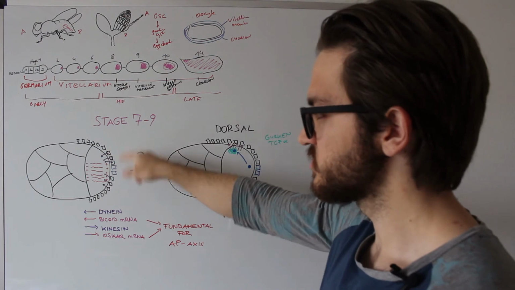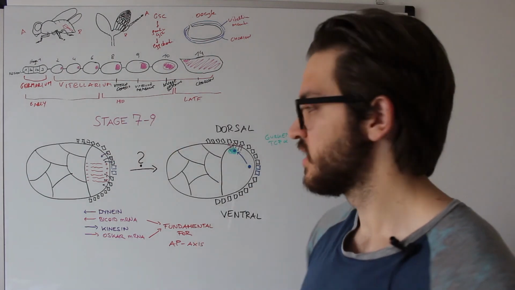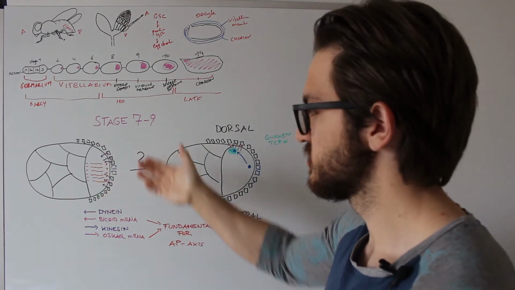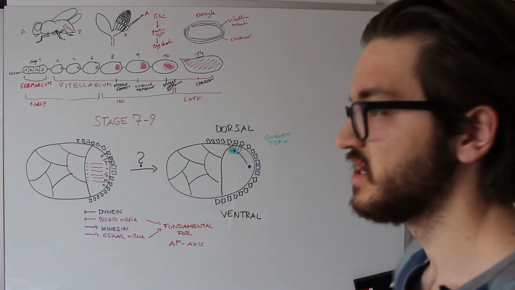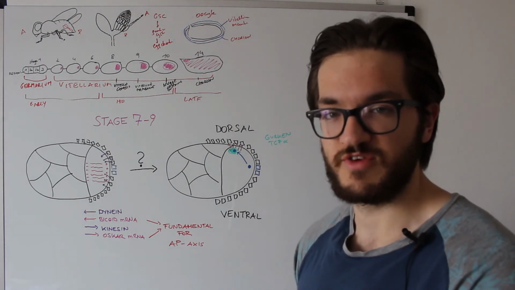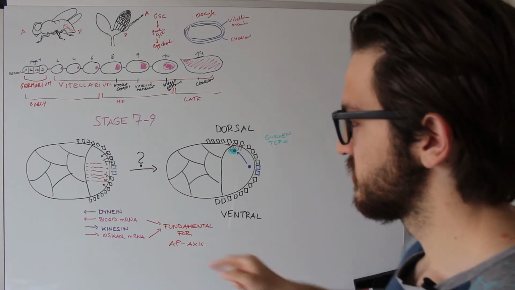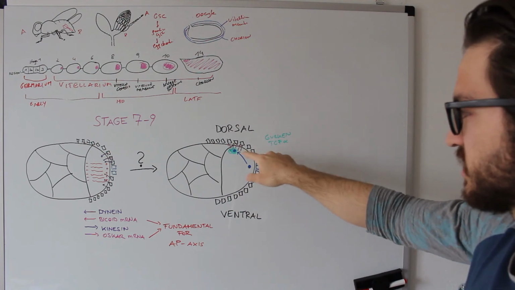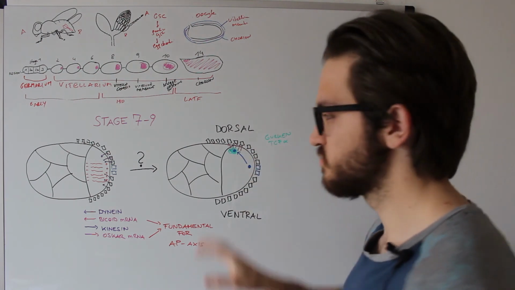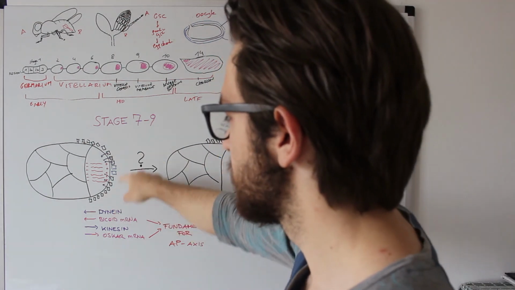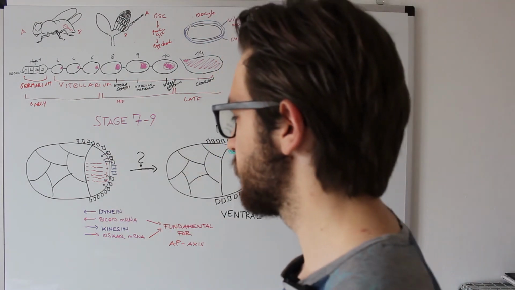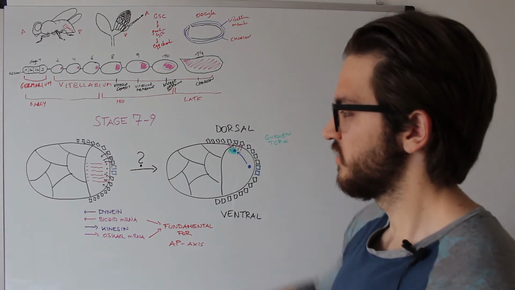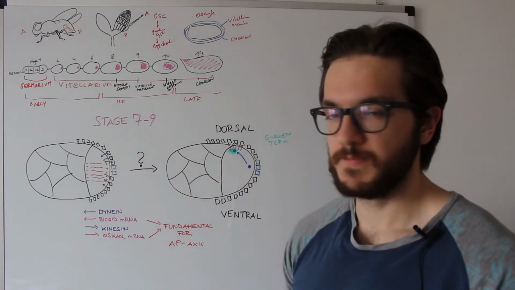So if the posterior follicle cells are not determined, so if, for example, the oocyte is not located posteriorly, and thus the posterior follicle cells are not defined because they do not receive the Gurken or TGF-alpha signal, then this restructuring event does not take place, and the Gurken and nucleus relocalization here also does not take place. So both seem to be dependent on this asymmetry, so that the posterior follicle cells receive the positional information from the posteriorly located oocyte.